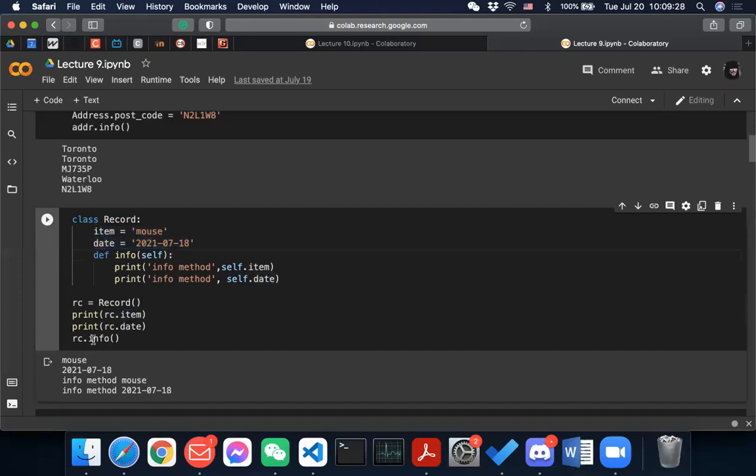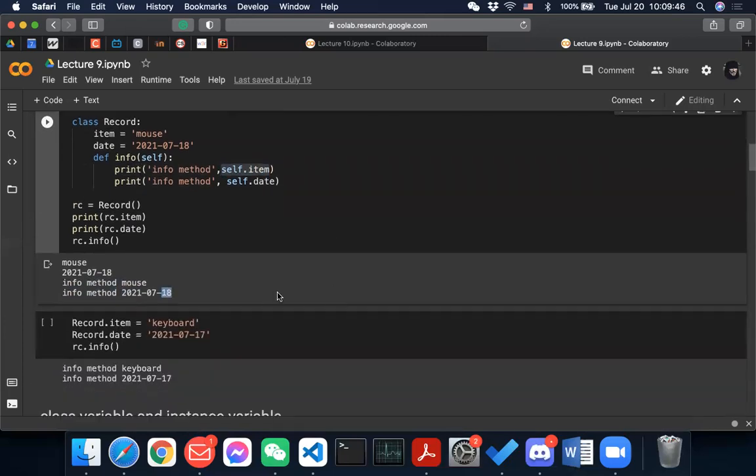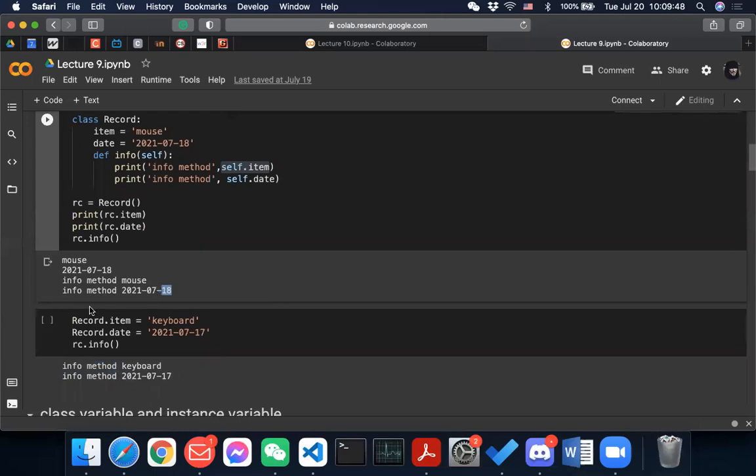And then if you call rc.info, you get this info method, and you get this mouse, and then the date, right?